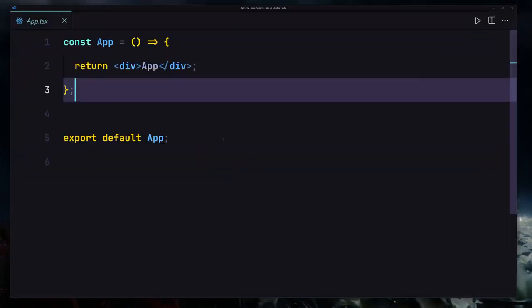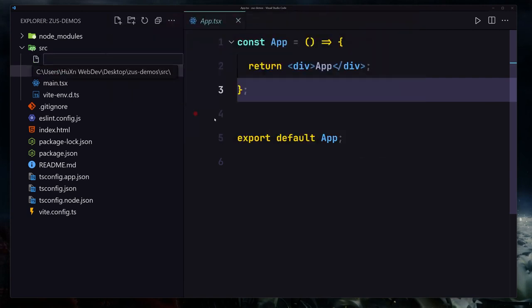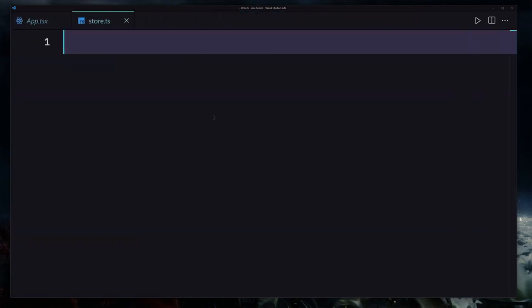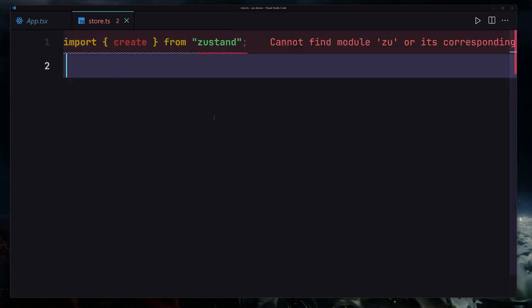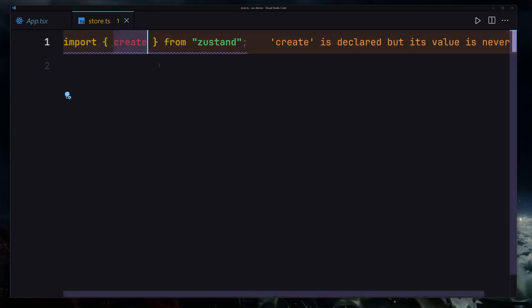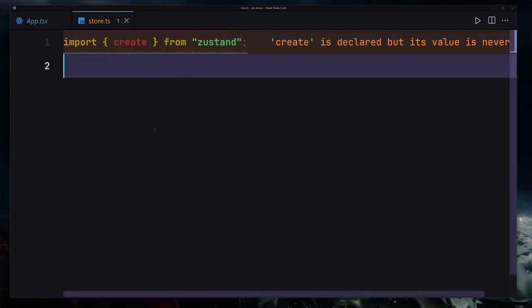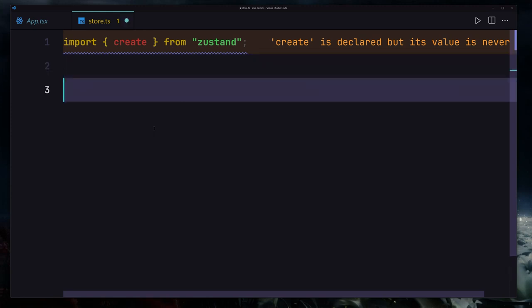Now let's create our store. So what I'm going to do is create a file with the name of store.ts, and inside there we're going to be defining our state, and we're going to be also telling it how we're going to be modifying, updating, mutating or changing our state. So the first thing that we have to do is import something called the create function. From where? From the Zustand library. And this create function is the heart of Zustand. Okay, so this is how we are going to be importing it.